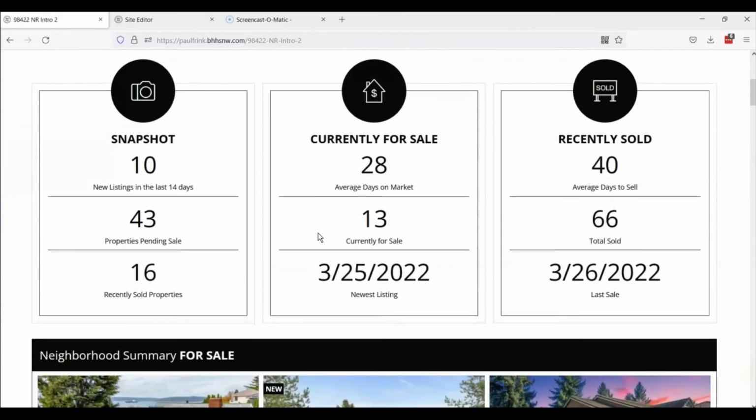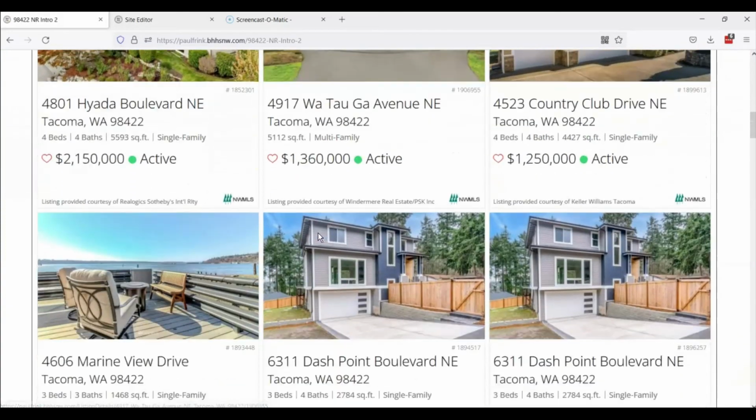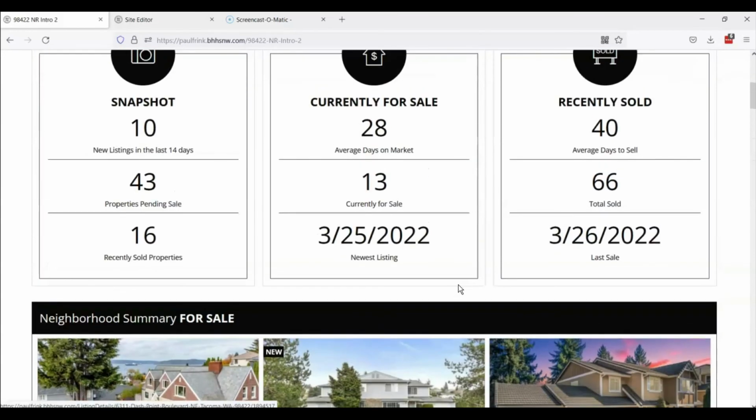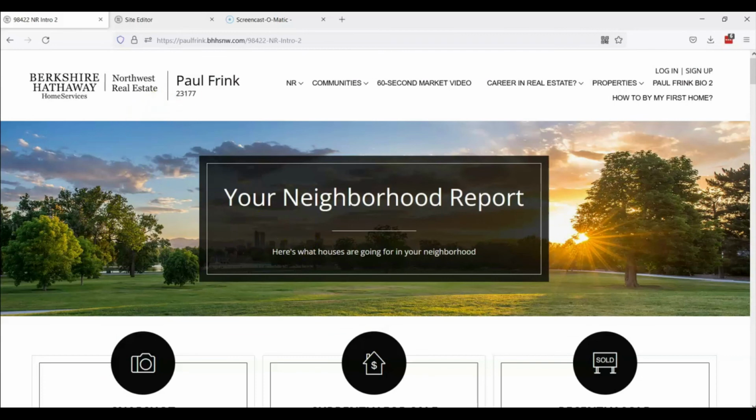So it shows up our 98422 intro page. So that's pretty easy. Once you've done the first 2 steps, 3 steps, then everything else is pretty easy. So there you go. That's how to change your website layout community page into your neighborhood report.